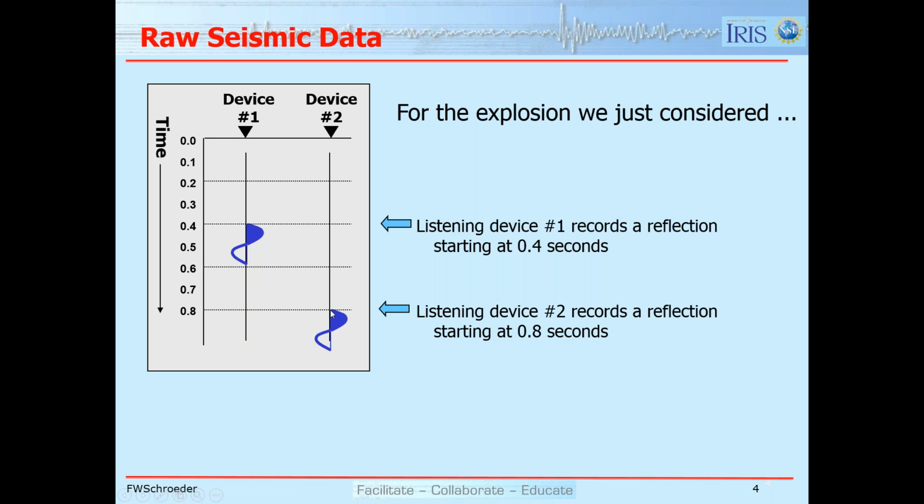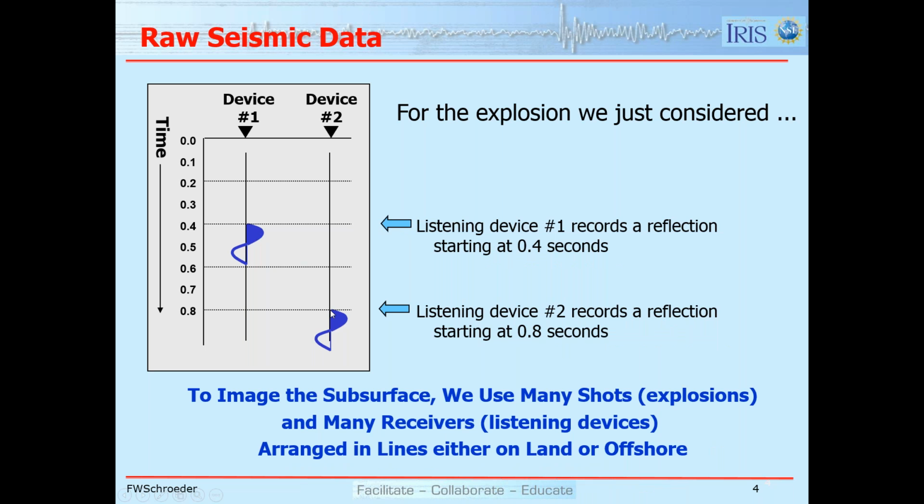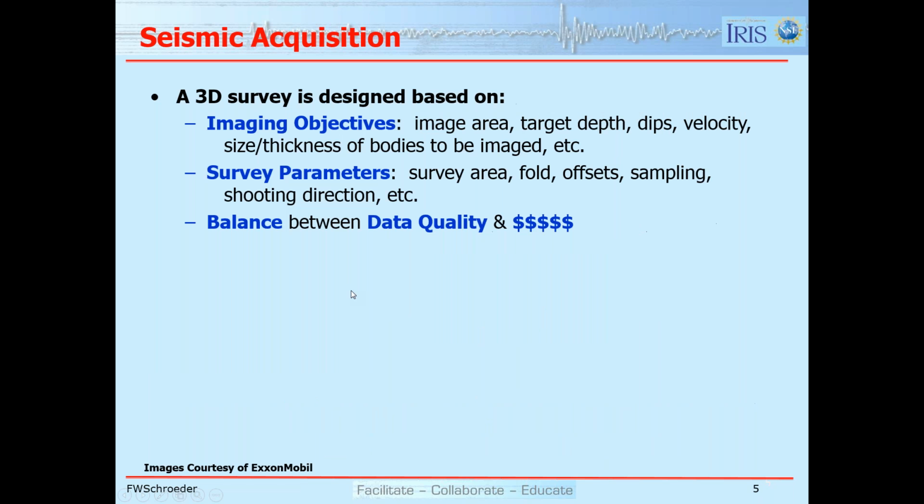So we can use this basic concept to collect data either in a land environment or a marine environment. And what we'll use is thousands of explosions or vibration points or air gun pops, and we'll probably have 1 million receivers, and we're going to arrange where the shots are located and where the receivers are located in some organized fashion on the surface of the land or the surface of the sea. And by doing that, we can collect the raw data that, through seismic data processing, we can get images of the subsurface.